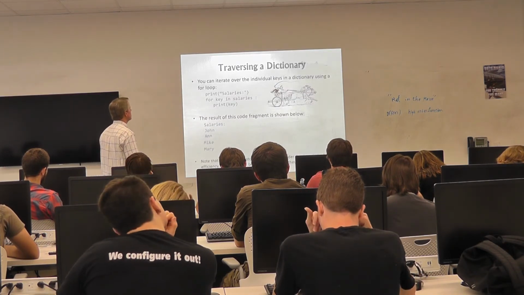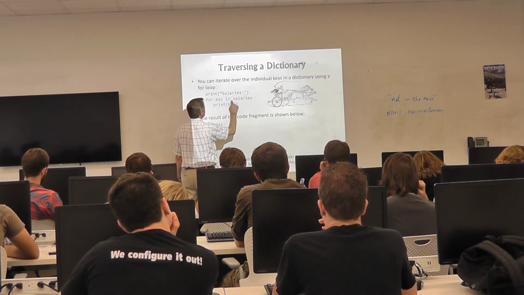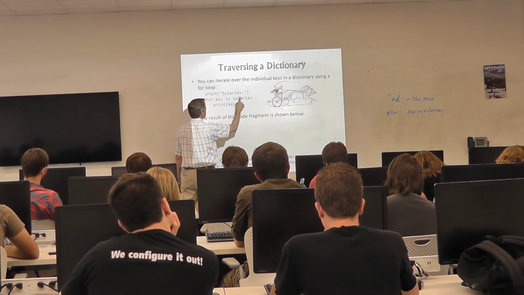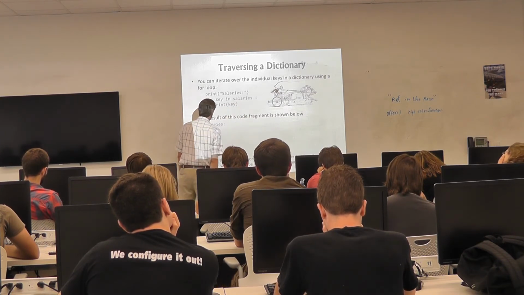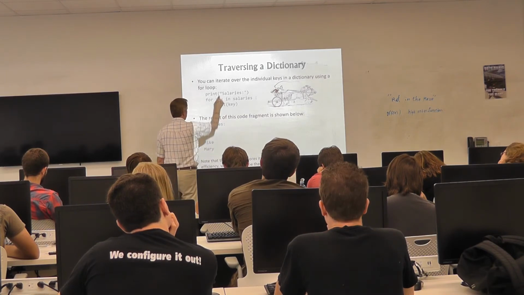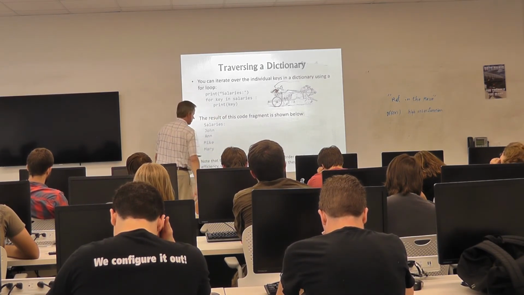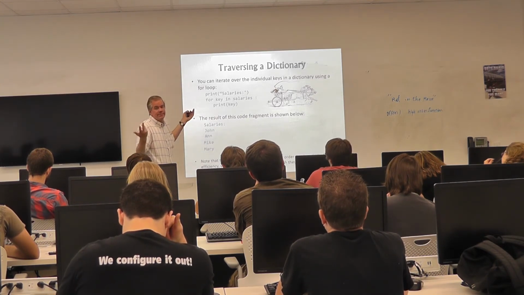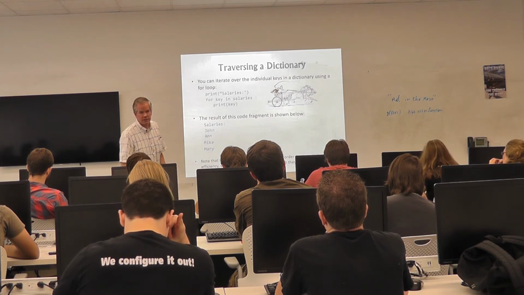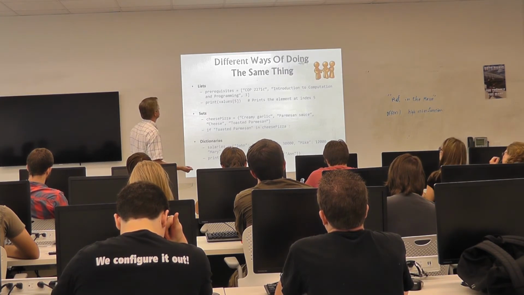How do you go through a dictionary to figure out what's there? Print salaries for key in salaries. So this is our variable, this is our dictionary. Print key. Pow. We print out all the keys. So we'll say salaries, and then here's our keys: John, Ann, Mike, and Mary. Print them all out. And once again, with dictionaries, we've got no clue what the order is. It's all there, we know that's good, but we don't know what the order is.